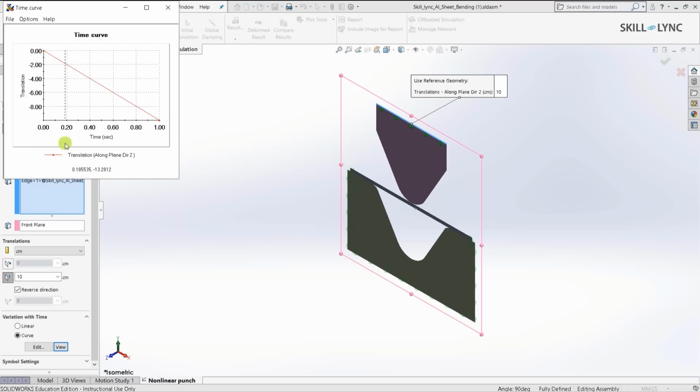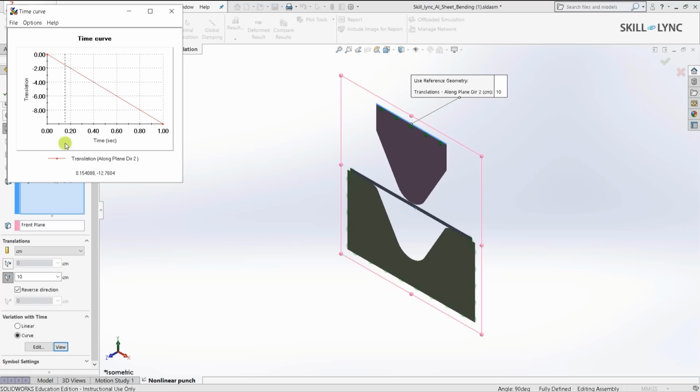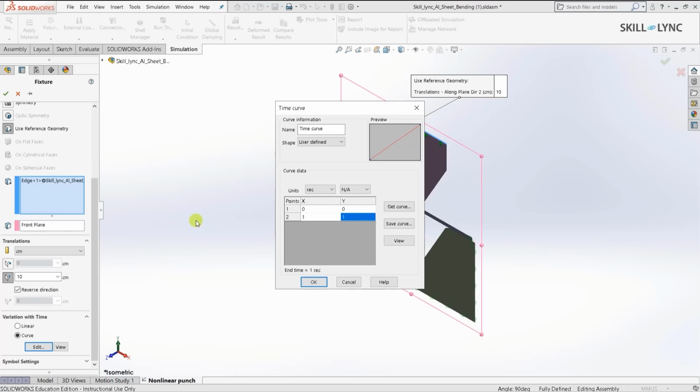Now, if we want to change this, there is also an edit option available. Let me just go ahead and select it. Here in the first column we have the time, and in the second column we can give either load or transition. Currently we have 0 load at 0 seconds and 1 load at 1 second.